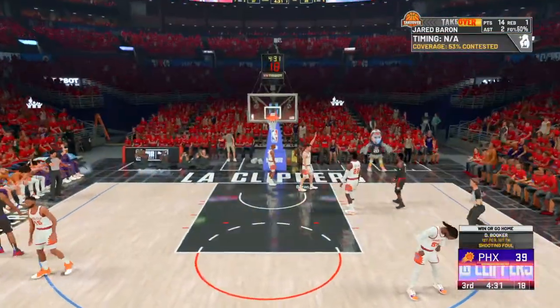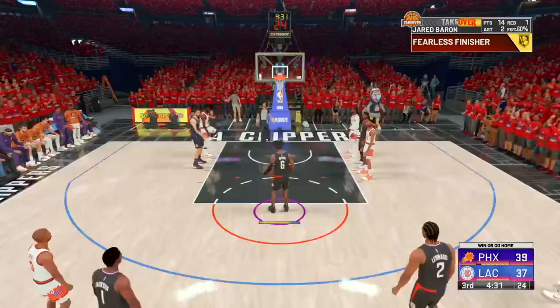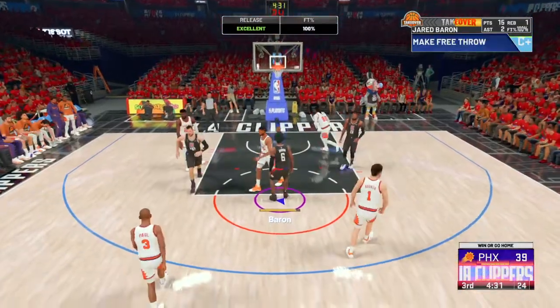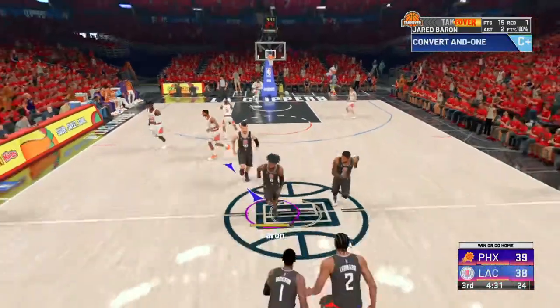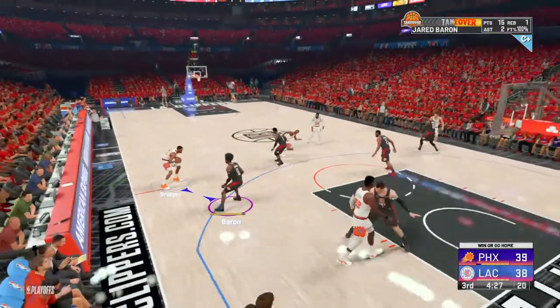And count it. The shot is good. He'll go to the free throw line. And that's exactly what you want to start the second half. Smart play call. Halftime talks can go all over the board, but right there coming out, that's the way you want to start the half. Be aggressive. Paul finds Bridges.